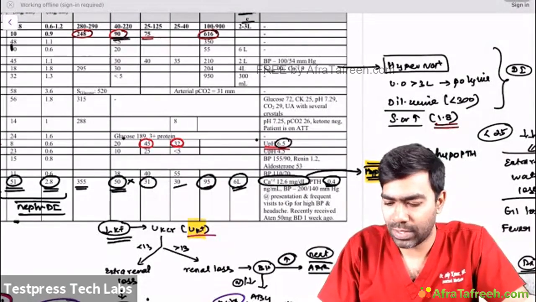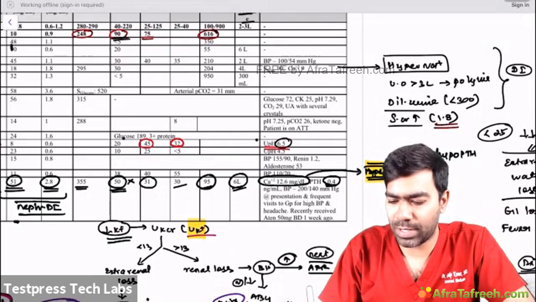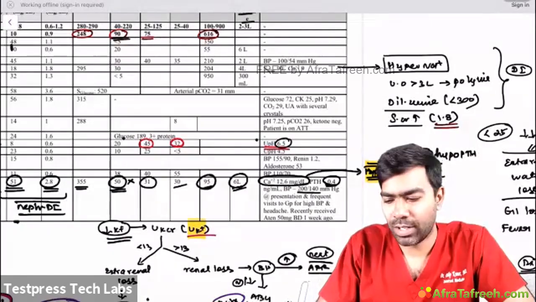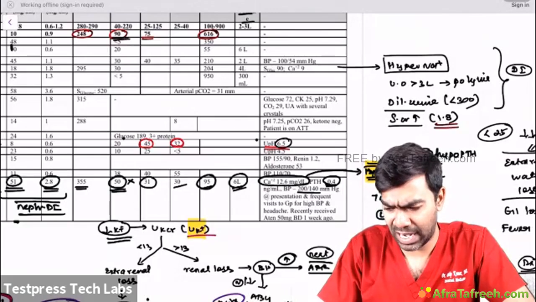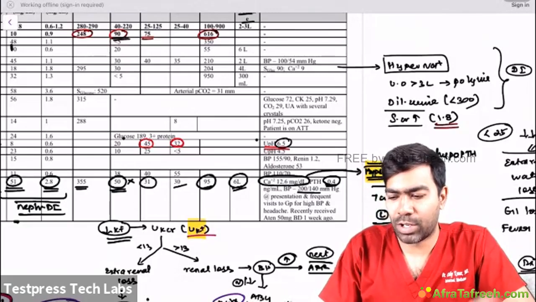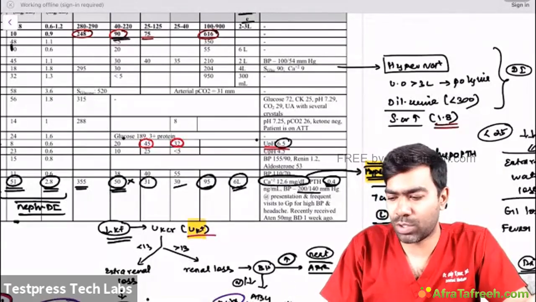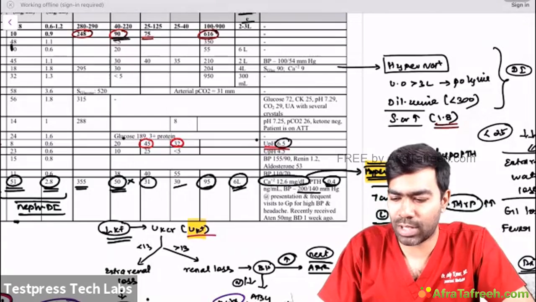You don't believe? After evaluation, this patient had a BP of 200/140. And after evaluation of this patient, we found this patient had a 7 centimeter big pheochromocytoma in the left adrenal gland. Pheochromocytoma is known to produce PTH-related peptide. Because the PTH-related peptide is produced in excess as a result of paraneoplastic syndrome, they are having hypercalcemia.